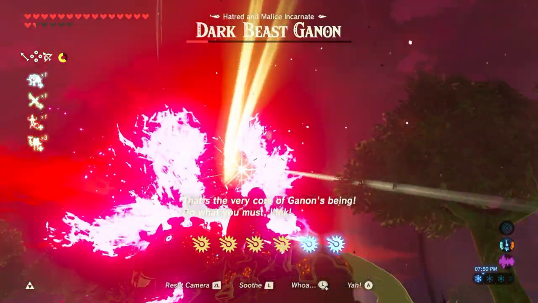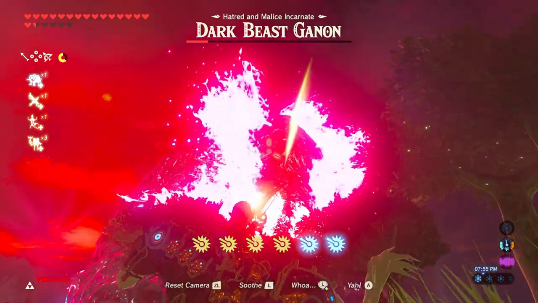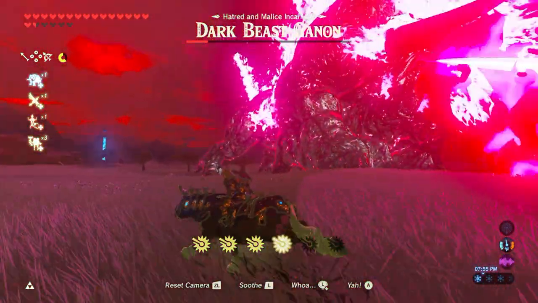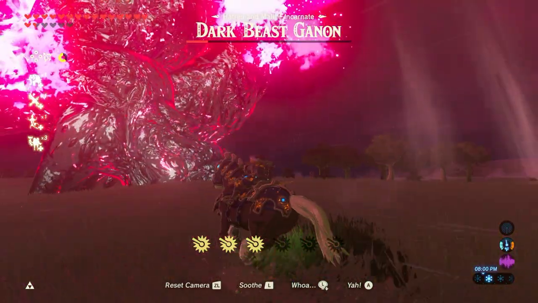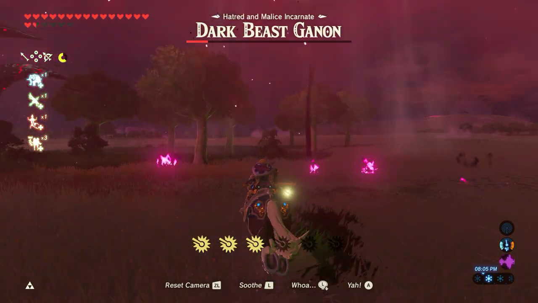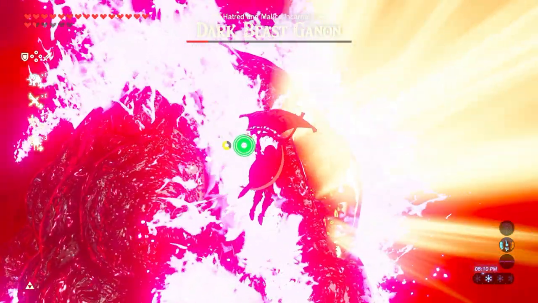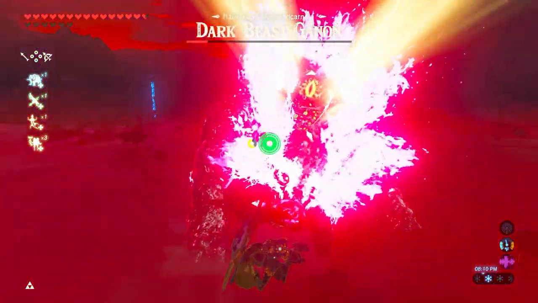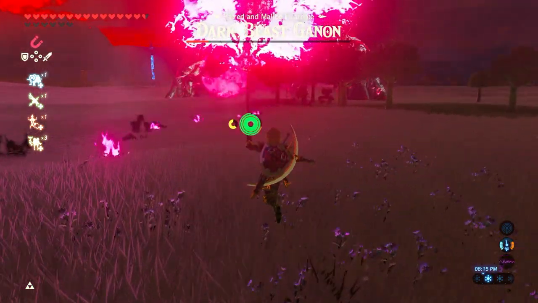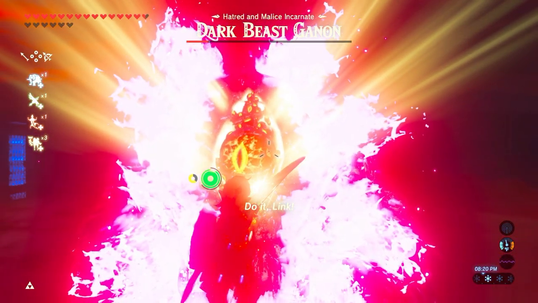That's the very core of his being. I don't see it. It's kind of like sealing up, Zelda. It's not an easy shot. We're shooting it, and it's like nothing's happening. All right, I see the updraft. Oh, there's the core. Ah, he blasted me. No. We must try again. Link, pull out your stupid parachute. GG.